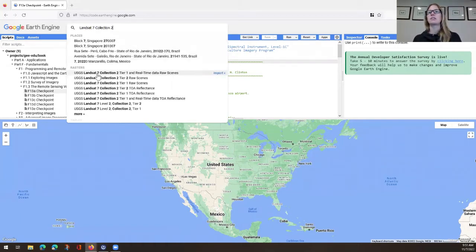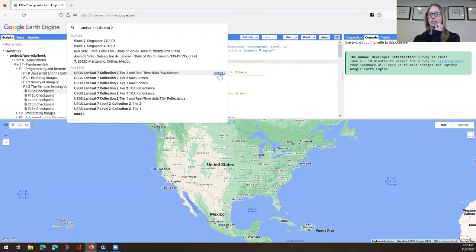So next, let's look at the rasters. And here is where we see all of the different rasters that fit the search terms that Google Earth Engine has available show up. So there's a couple of different things that you can do from this window, and we're going to cover a number of them, but I always suggest, when in doubt, just click the button. There's a lot you can find just by exploring, and there's not a whole lot you can do to mess it up. So first, there's this import button.